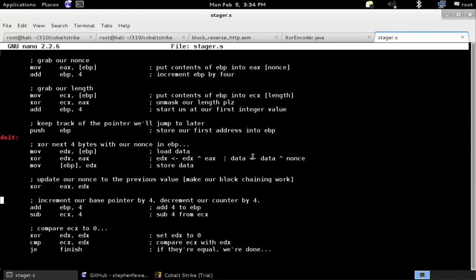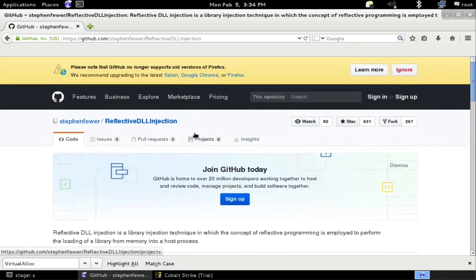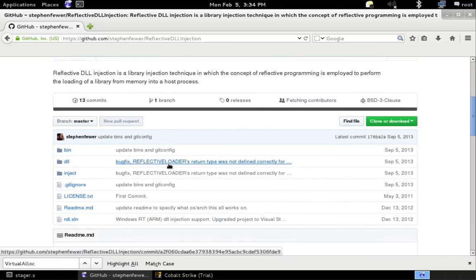The reflective DLL is prepended with code that calls something called the reflective loader. The reflective loader is a function that is mixed inside of the beacon DLL. And the reflective loader function happens to come from the reflective DLL injection project by Stephen Fewer.